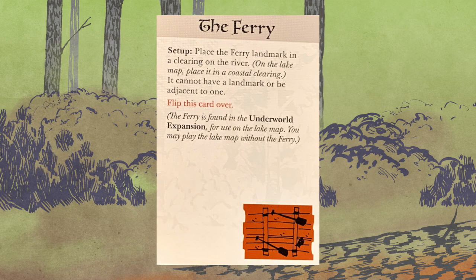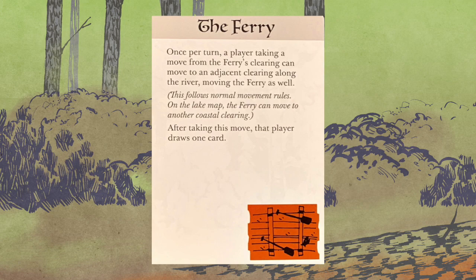Let's get to, I'm going to start with one that you're probably the most familiar with, the Fairy. So the Fairy is going to get set up in a clearing on the river, or the lake on the Lake map. It cannot have a landmark or be adjacent to one. Then you're going to flip this card over. Once per turn, a player taking a move from the Fairy's clearing can move to an adjacent clearing along the river, moving the Fairy as well.